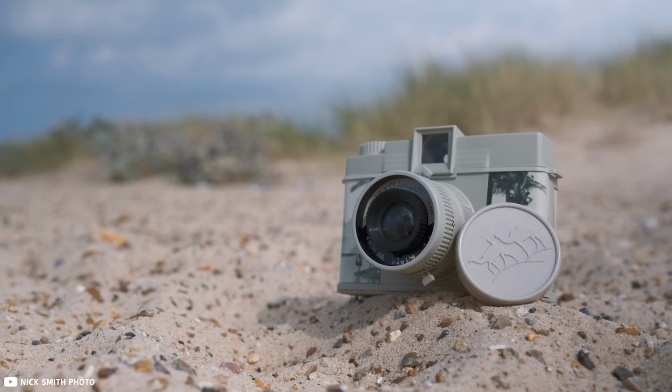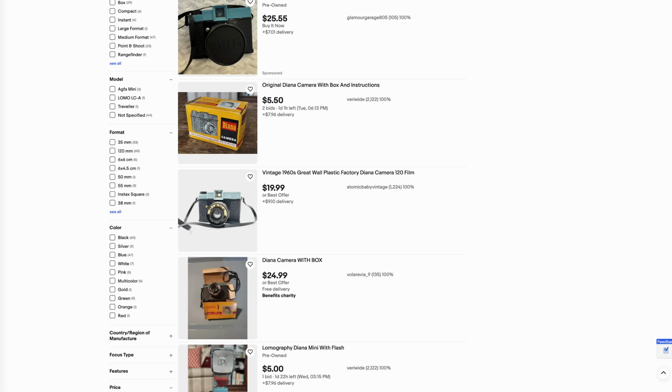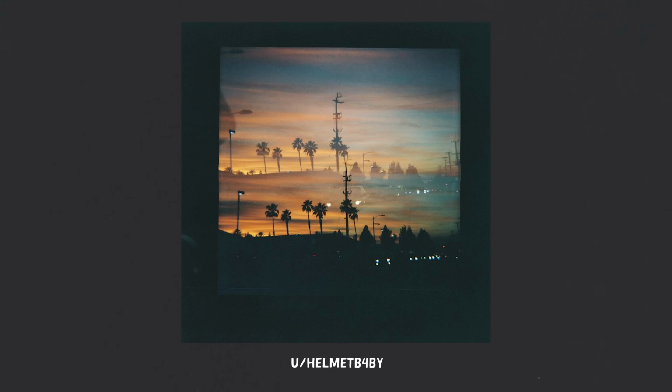As of March 2025, these cameras remain accessible options for enthusiasts. The Holga 120 is available for approximately $40, and the Diana F Plus, often bundled with the flash, is priced around $100, but I do believe they just discontinued them, so you may be able to find them for cheaper. I personally don't have a huge affinity for these types of cameras, but I can see the appeal if this is your jumping off point into medium format for super cheap, or if you really enjoy this lo-fi aesthetic.